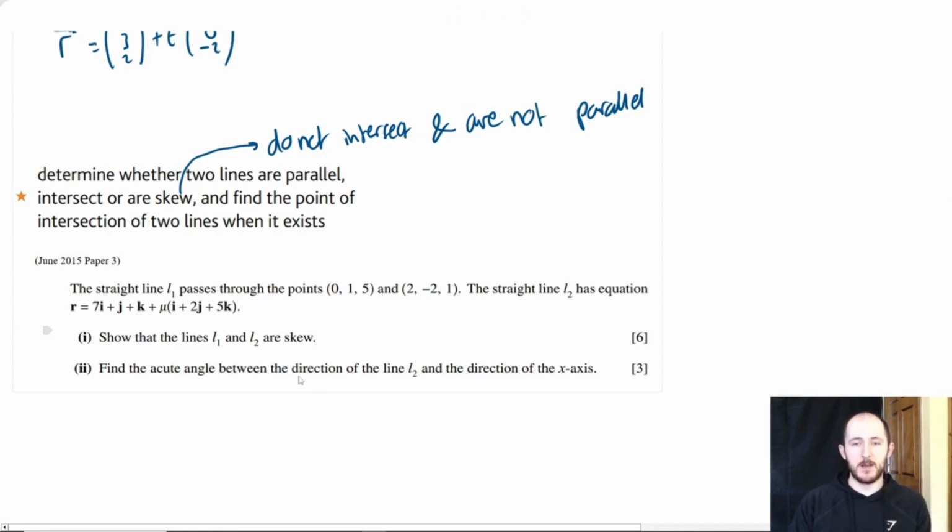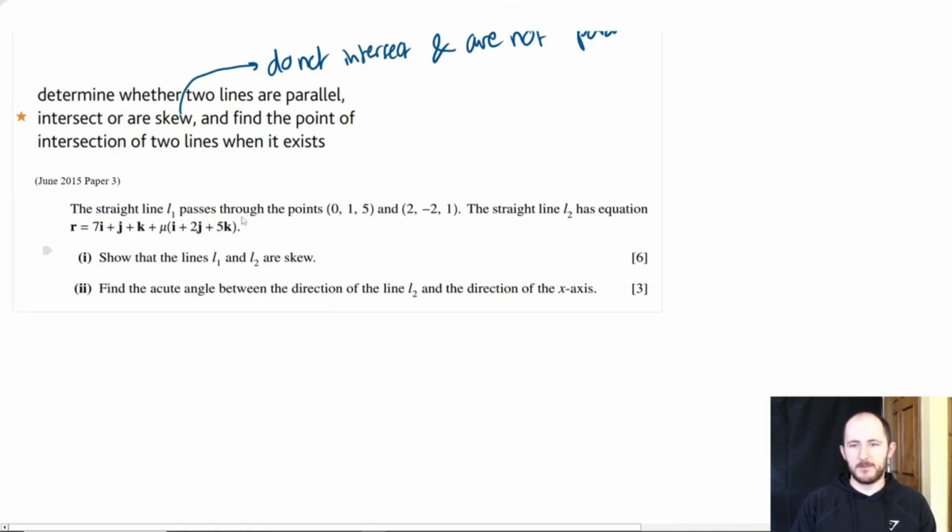So I decided to do this by showing you an equation, showing you how to prove that they are skew. Because how do you prove that something's skew? You prove that they do not intersect, and you prove that they're not parallel. So in this question, I'm going to show you how to prove that things intersect and are not parallel, and if they're skew. This one question actually summarizes this whole spec point. I thought that was really interesting. To prove something skew, you have to prove separately that they do not intersect and that they're not parallel. So using this one question, you'll be able to prove if something intersects, or if something's parallel, or if something's skew. Cool.